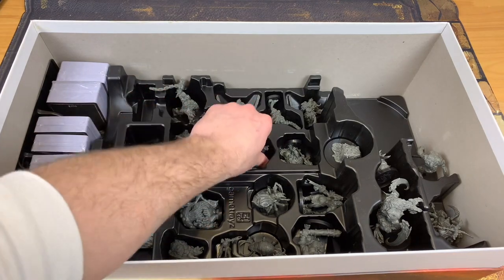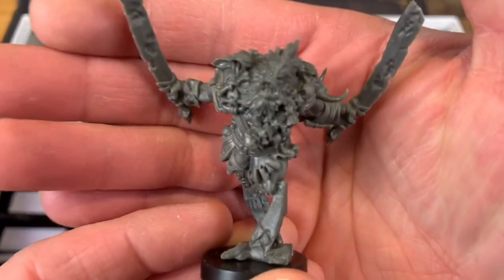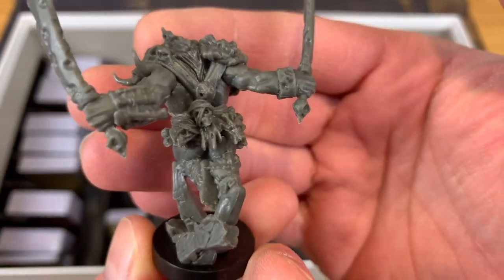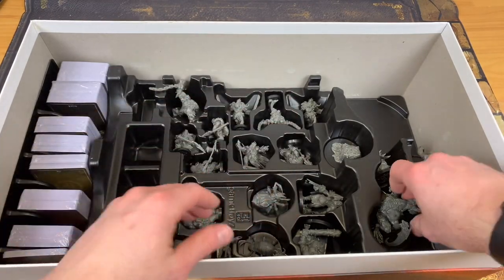We have, what is this? Looks like a berserker type creature of some kind. He's right here, this berserker coming running at you. Look at the amount of detail on these. It's gonna be super fun to paint up. I can hardly wait. It'll be like a whole painting episode in itself.